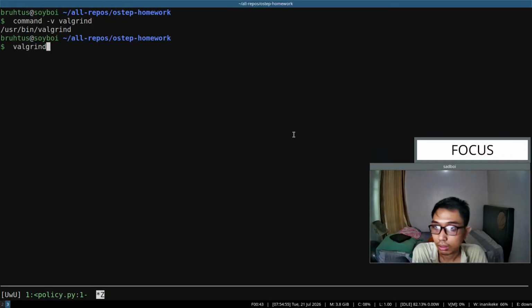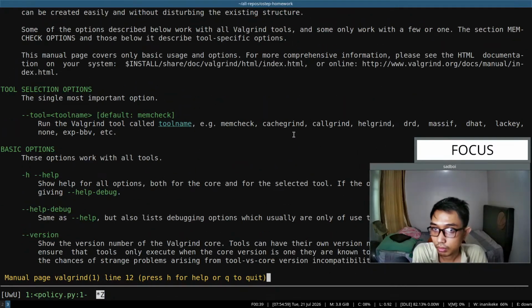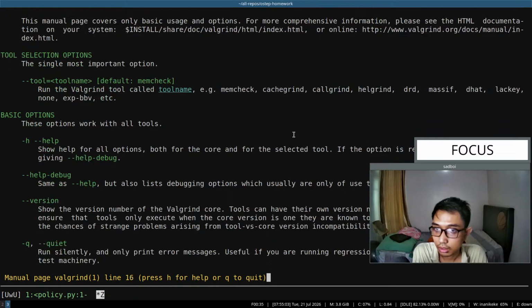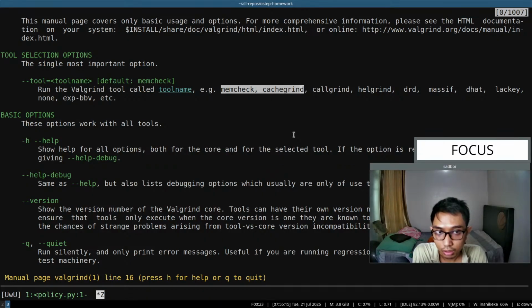The tool. Let me check the manual page. Okay, I guess this one. Run Valgrind with a tool called tool name. For example, memcheck, cachegrind. Oh, there's also one called helgrind. What is that?